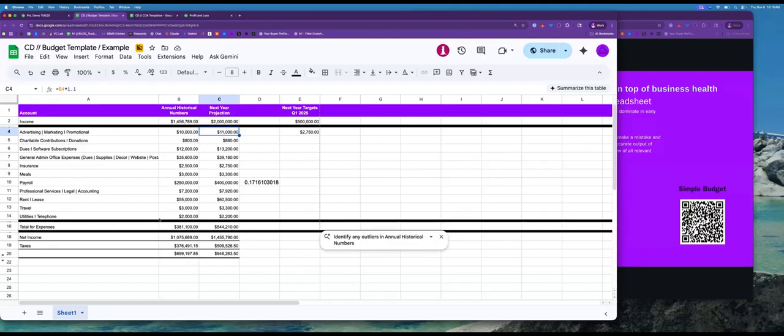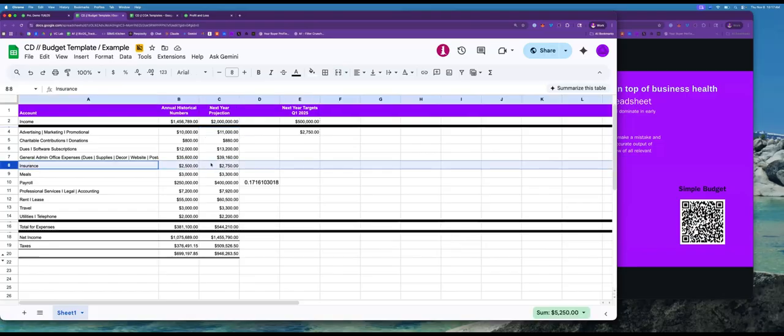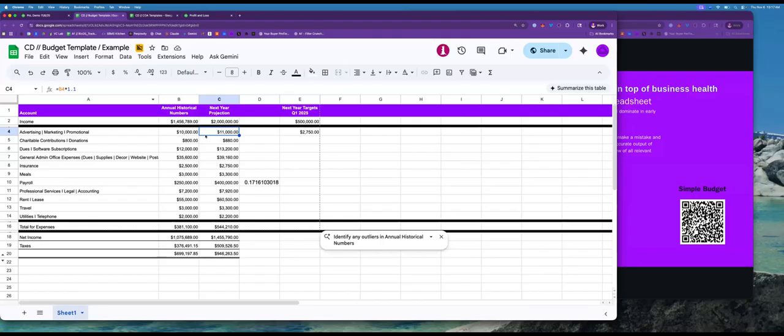So, for example, let's just say I expect the business to operate the same as usual next year, or at least my insurance is going to operate under the same principle next year. I like to go ahead and pad it by 10%. So everything's going to go up 10%. And then let's just say my payroll is always about, this one is 17%, so it looked like it came over this year. Let's just say my payroll is always 20%. I'm going to change that one specifically to be 20%.